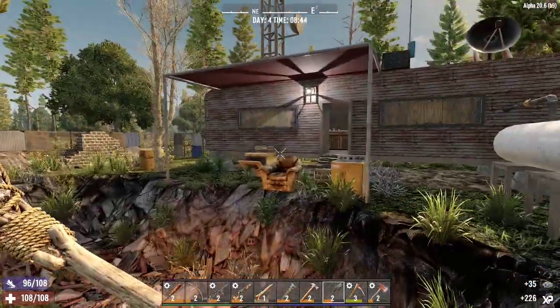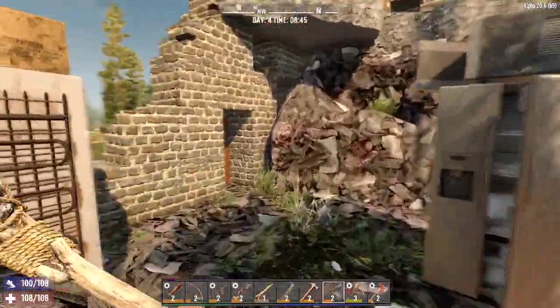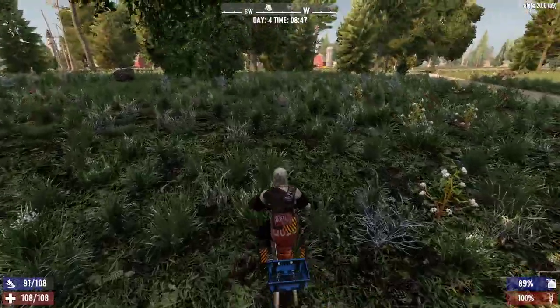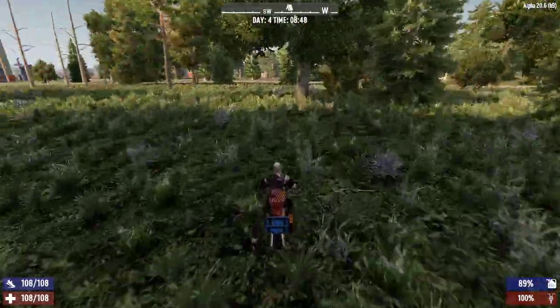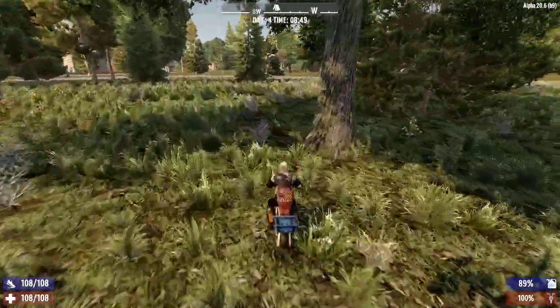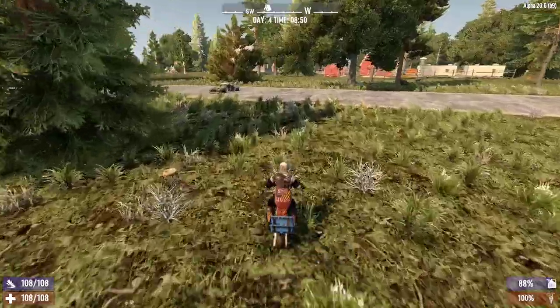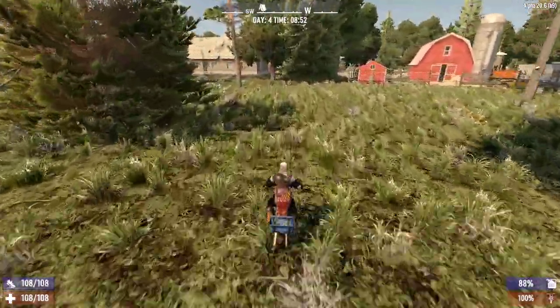Alright, I don't see anything else that we missed this time around. Let's go ahead and get on over to the last area that I skipped over for the crates, and we'll head home, drop off our stuff in the chests, and then we'll start working on the horde base.